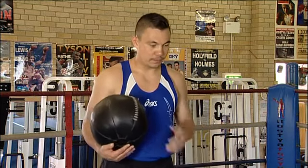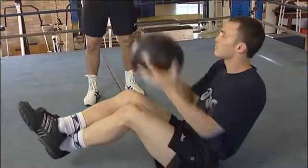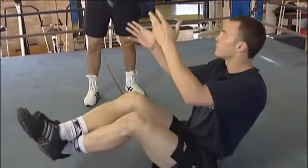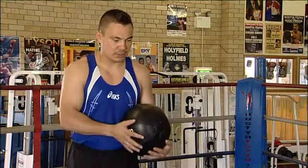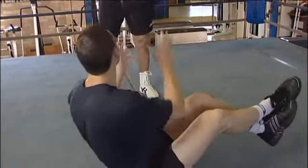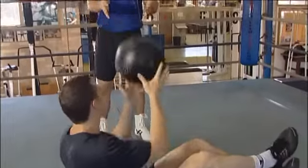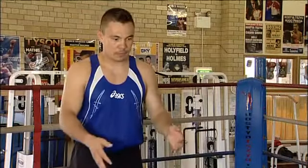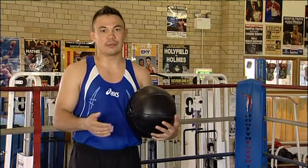Okay, we're now introducing the first exercise with a partner. Partner sitting on the floor, feet off the ground, and I throw the ball to him. Feet off the ground. This exercise is good to make your waist smaller, what everyone wants to see. Change position. When you finish this, swap, doing what your partner did.